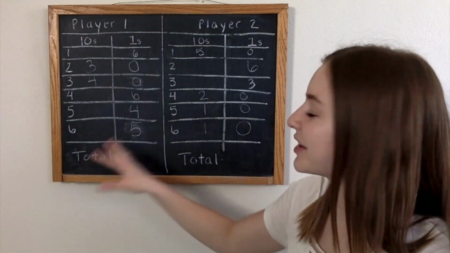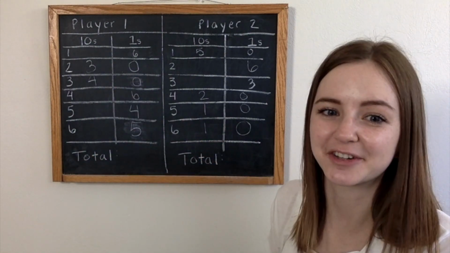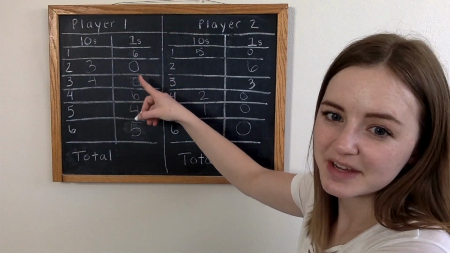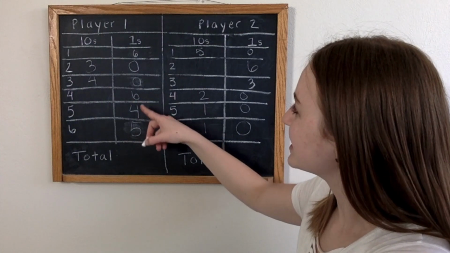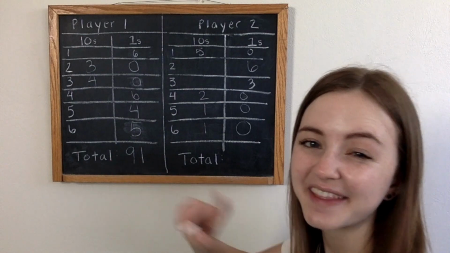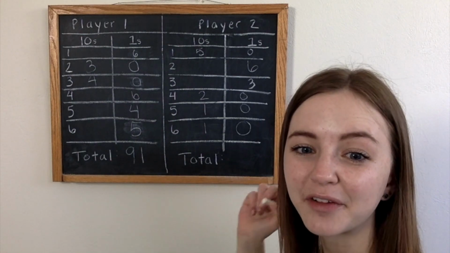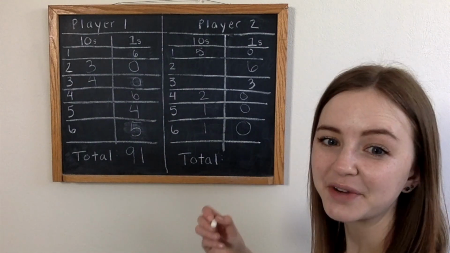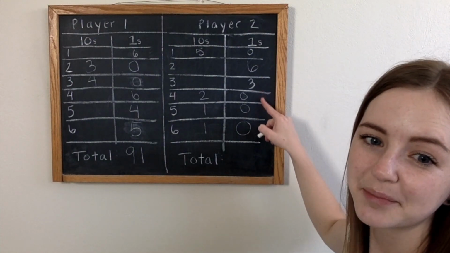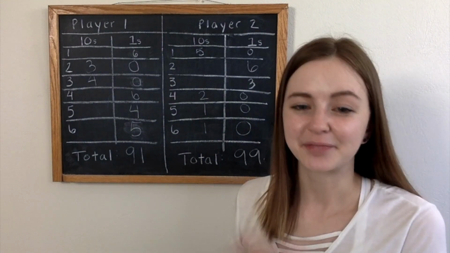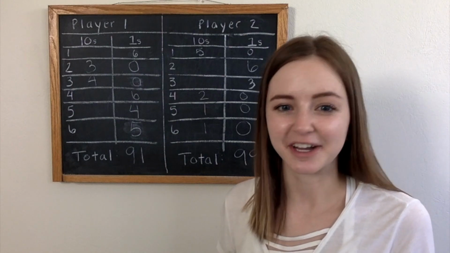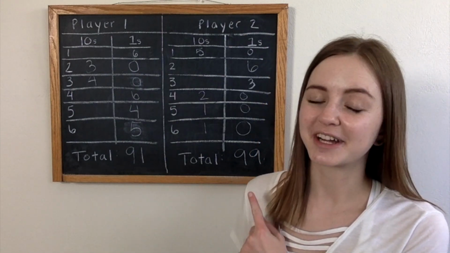Now we'll add up all of our totals to see who is closer to 100 without going over. So I have 6 plus 30 plus 40 plus 6 plus 4 plus 5. So my total is 91. That's pretty close to 100. Now let's add up all of your numbers to get our total. You had 50 plus 6 plus 3 plus 20 plus 10 plus 10. So my total was 91 and your total was 99. Neither one of us went over 100, which was good, but you were closer to 100, so you win.